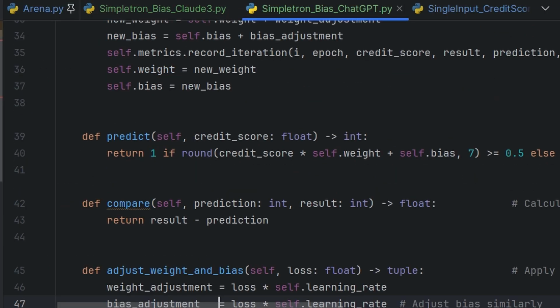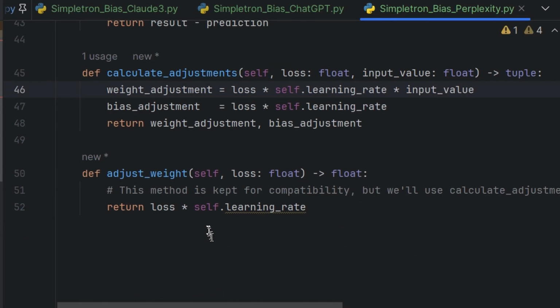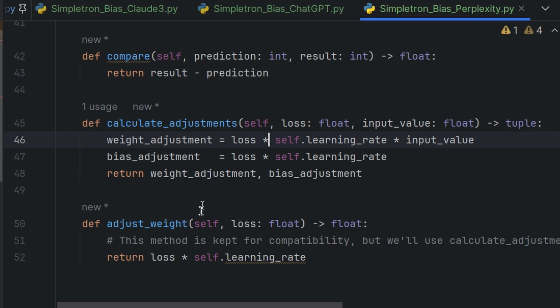Let's look at ChatGPT's. When you look at ChatGPT's, there's one little problem here. Let's leave that and look at Perplexity. All right, so when we look at Perplexity, there's one little problem. First off, the reason that their numbers tank is because they insist on putting this star input at the end of this weight adjustment. They say that makes it gradient descent, but I'll tell you what, it makes the numbers worse, that's for sure. Now, is there a situation where maybe it's better because we only have one input? Yeah, but I don't think so.